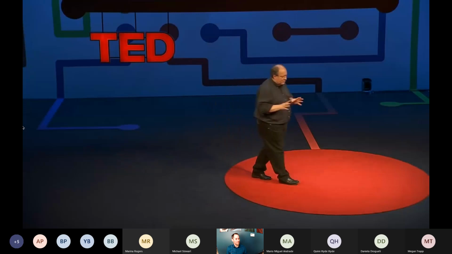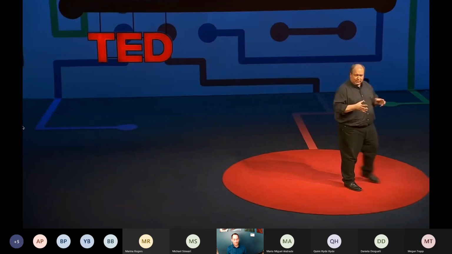So I'm going to ask you to perform a couple tasks, and we're going to take your working memory out for a ride. You up for that? So do try this at your own desk or wherever you are. Try some of these activities, and we'll see how everybody does with their working memory.